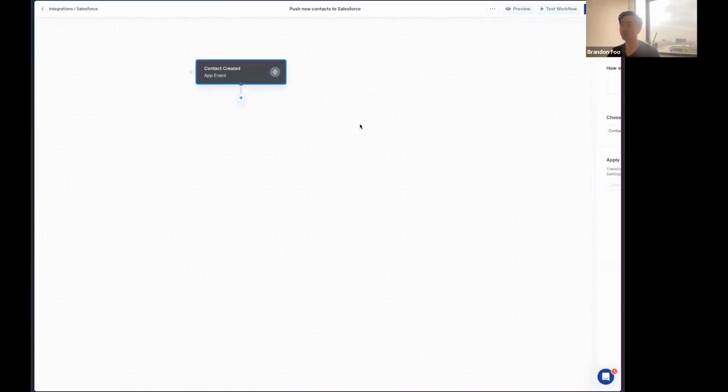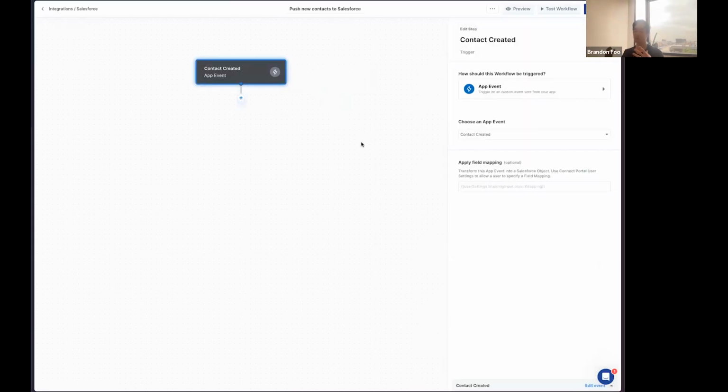And in Paragon, workflows essentially provide building blocks for different actions and logic that allow you to easily define how data should map between your application and your user's Salesforce or HubSpot or other app integrations. So to walk through how to create the workflow for this use case, our workflow here is triggered by a contact created app event. And app events in Paragon are how you can send data from your application to trigger this workflow in Paragon. I've created a contact created event here, which means that whenever a contact is created in my app, I can send that data to the Paragon SDK with that contact data, and it'll trigger this workflow.